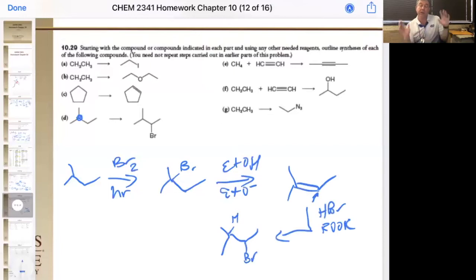So see how we couldn't just directly do it because it was tertiary. So we used that to our advantage to get a lot of the tertiary material. We turned it into an alkene, and then we used, again, radical chemistry so that we could turn it back over.